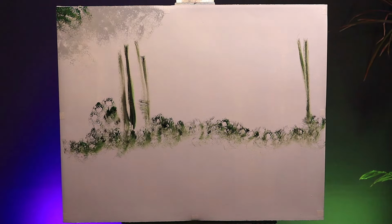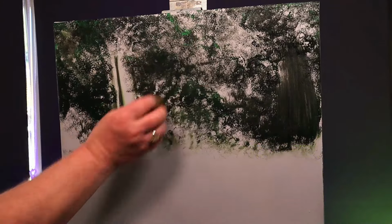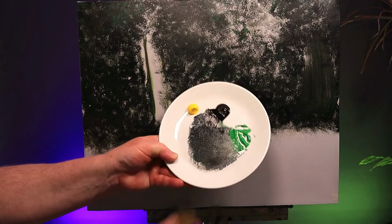I go back to my black and green mixture. I start tapping in some of the foliage. As you see from the reference photograph, there are two distinctly dark areas to the right and left. Nice little highlight through the centre. Use your reference photograph as inspiration, but don't get too tied up in it. Use it to your advantage, adding bits that you like and leaving out some of the elements you don't like, because it can be quite confusing.